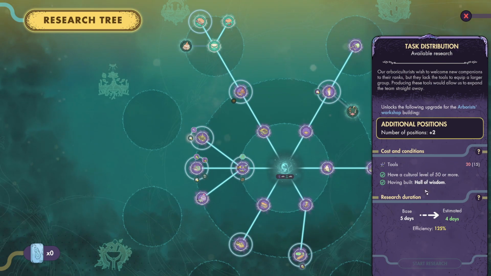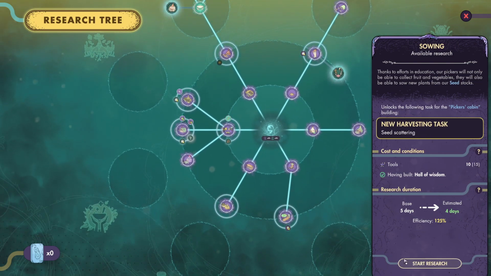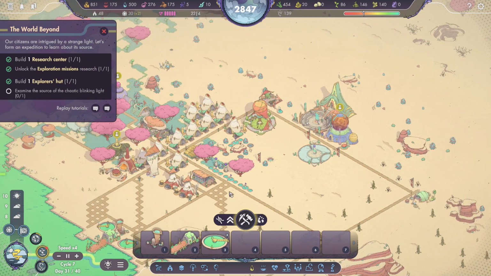Why can't I research this? Probably not in the tutorial. Unlock the following upgrades. Or maybe we already have that. I'm not sure. We have those two checks. Seed scattering. That's what we needed. The planting trees over here to ramp up that district.